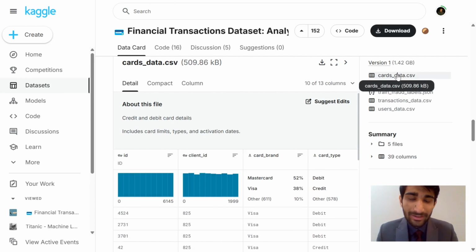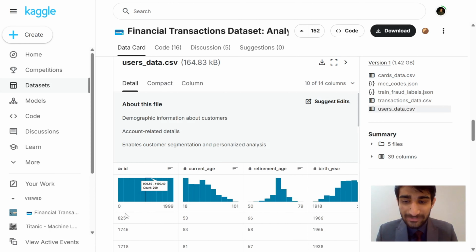If not, understand it this way: over here, I'm not giving all details of the user, I'm just giving the user ID of the user. And if you want to check more details about the user, you can go to this dataset. And for the specific client ID, you can check the other details. Like for 825, we can see the current age is 53, the retirement age is 66, and so on.